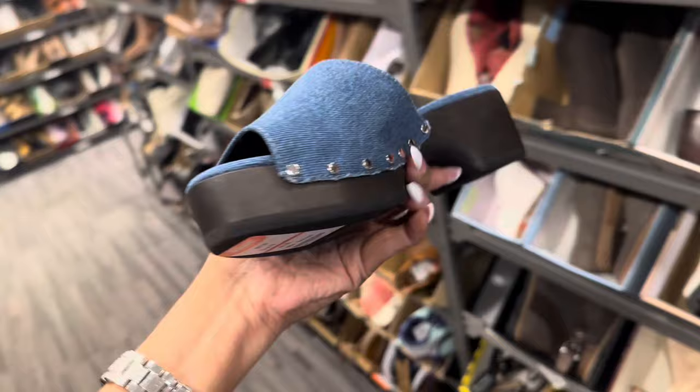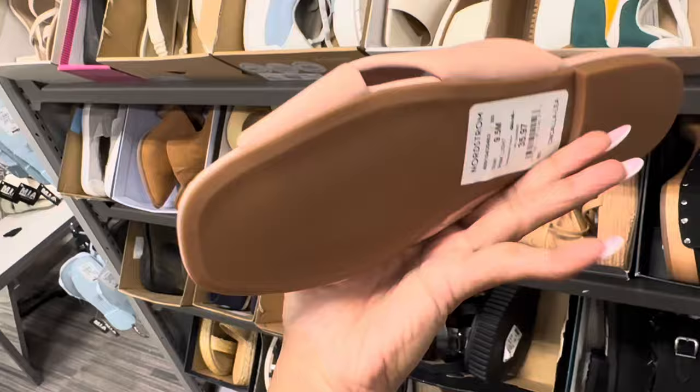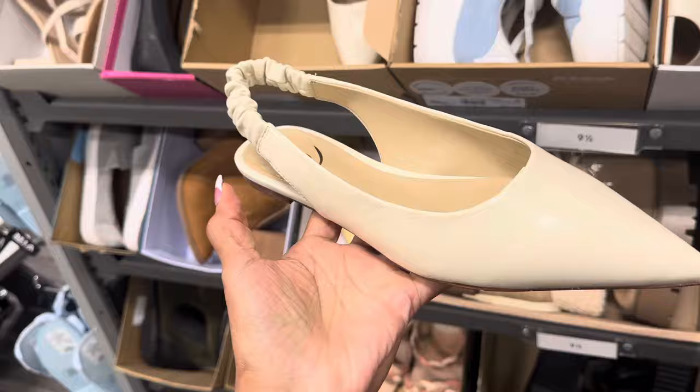So this is a nice clog by Rag and Bone. And I don't think you will fall in this one. This is $83. This pink one by Kasselon is nice too. $36. Steve Madden — $45. Sam Edelman — $60. I like Jack Rogers — their sandals are always nice. $75.